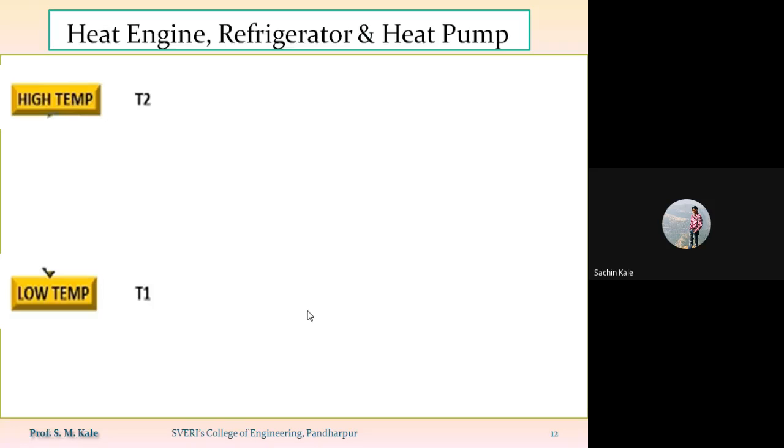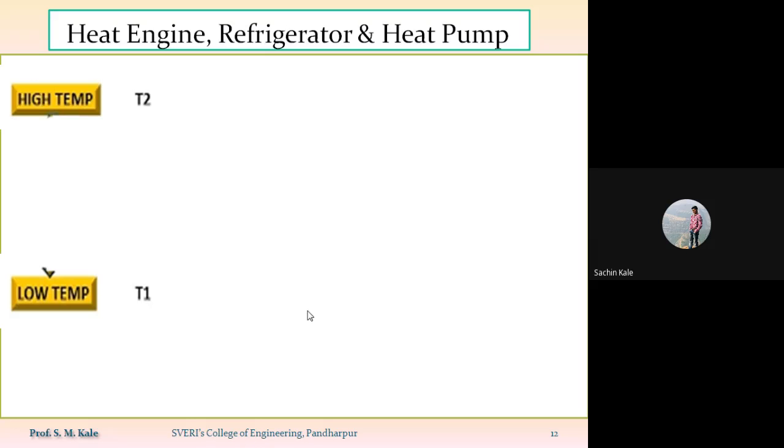from the higher temperature body and we are rejecting that heat to the low temperature body, because we know that the natural process of heat transfer is that heat is always transferred from higher temperature region to the lower temperature region. Heat engine is nothing but either an internal combustion engine or an external combustion engine.